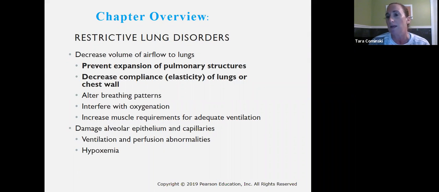So first thing first, and he kind of talked about this in the video, if you have a restrictive lung disorder, the issue is that you cannot fill those lungs completely with air, right? There's an issue with those lungs or the chest cavity or something like that being able to expand, okay? So if we say compliance, right? The term compliance, if you guys look here at the second bullet point, it says decrease in compliance. What do we mean by compliance? We mean elasticity, right? So meaning the chest wall or the lungs have a decreased amount of elasticity, and therefore it is really hard for them to expand to where they need to be in order to fill them completely with air, okay?